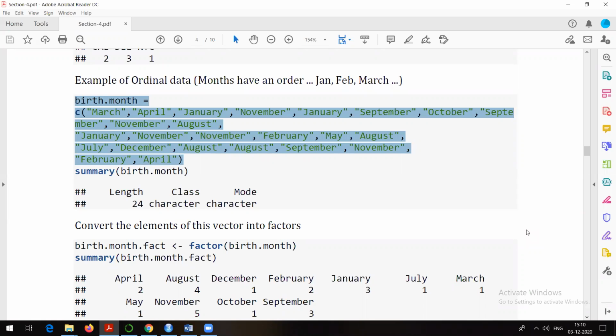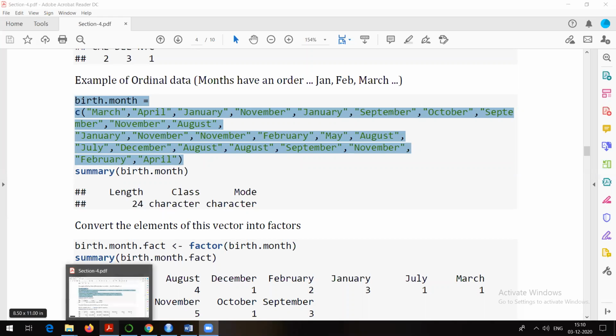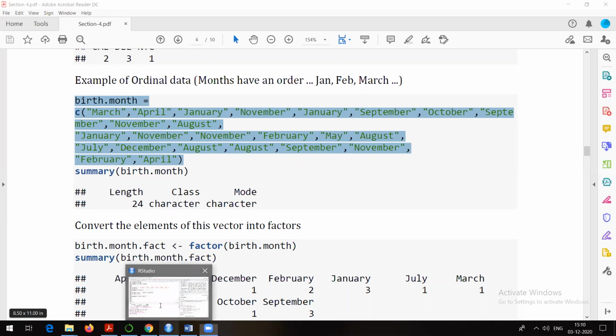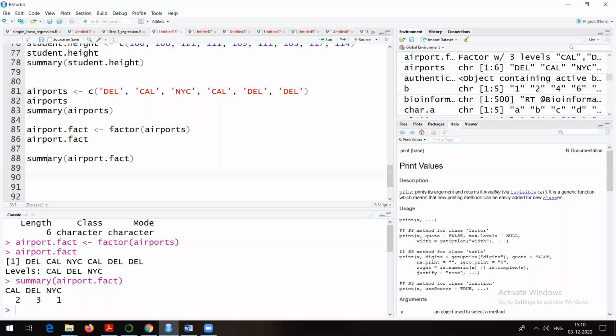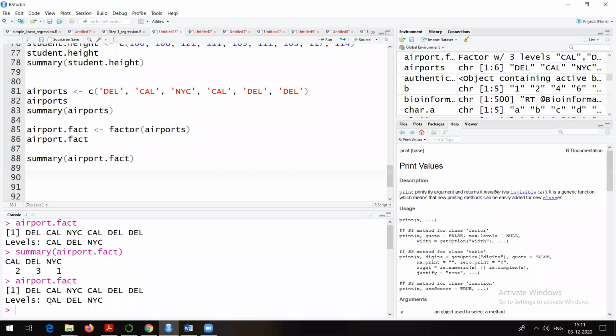Sharon is asking, is factor the same as giving unique values in the set or list? So Sharon, yes, you can say that, but it gives us the unique values. But along with that, if I apply factor on airports and then show you the output of airports.fact, see, if I run it, the output was like this.